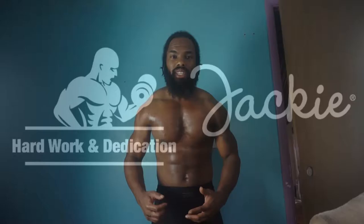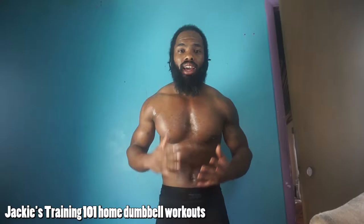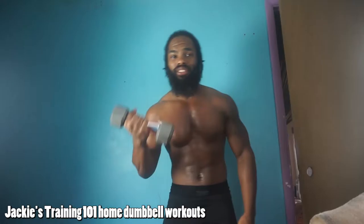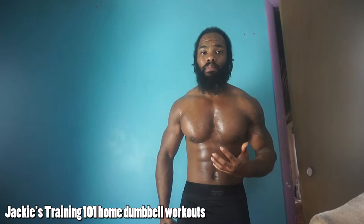Today we're gonna get a good pump with some lightweight. I was at Kmart and I seen these 10-pound dumbbells, and a lot of people think you gotta lift heavy just to get a good pump. And that's not the case. You can get a good pump with the right type of training with 10-pound dumbbells, and I'll show you right here. These are definitely 10-pound dumbbells, and they got some really good weight. We're gonna get a real good pump today. I'm gonna show you 4 different movements you can use to get a really good pump off these dumbbells.